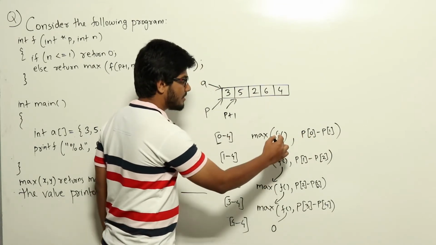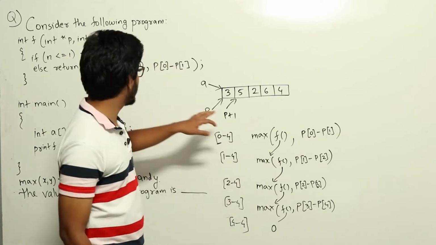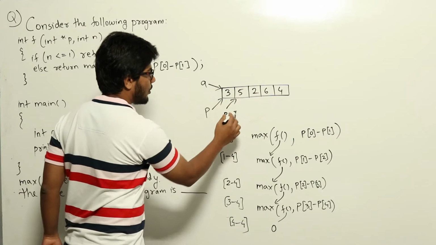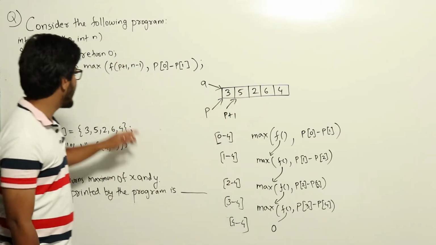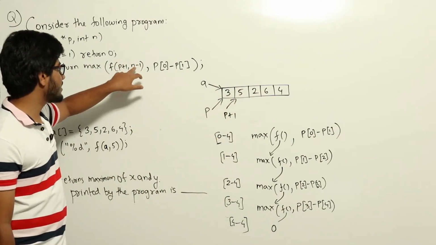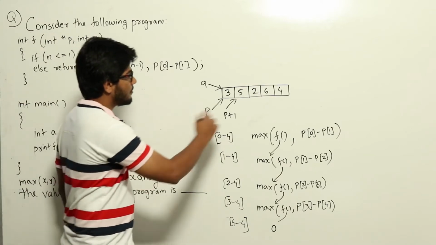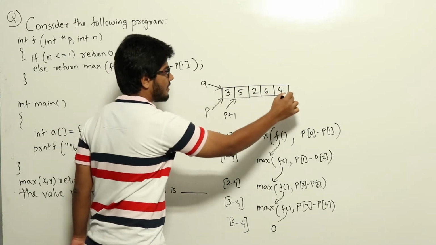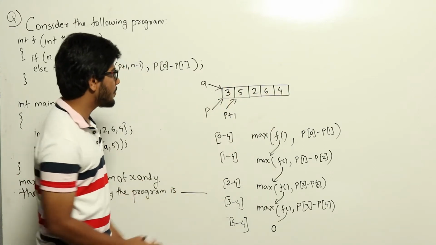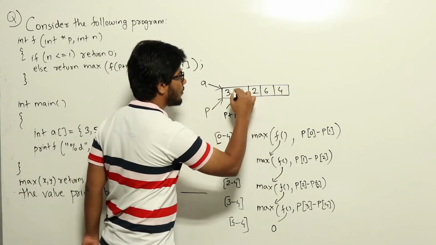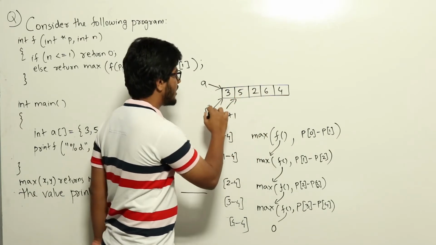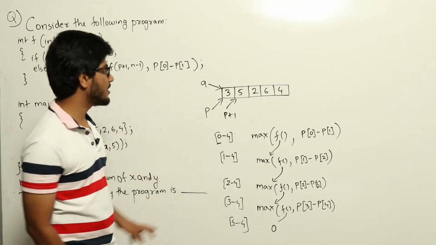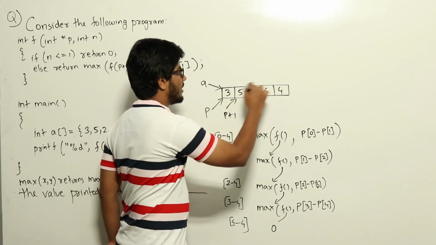Now what happens when this function f is called again? When f is called again with a new pointer p plus 1, p plus 1 will be a pointer pointing to the first element in the array, and n is being passed as 5 minus 1, that will be 4 here. So essentially, initially we are passing this array of size 5. Now we are passing this array of size 4, since n became 4 and the starting address also changed. So the second time we call the function, we are passing this particular array.